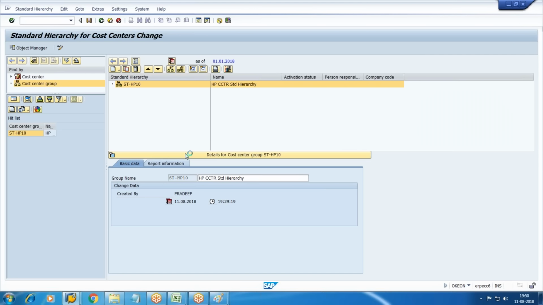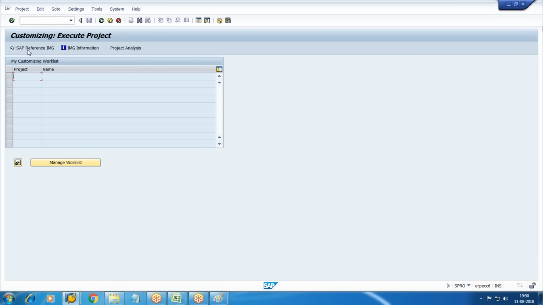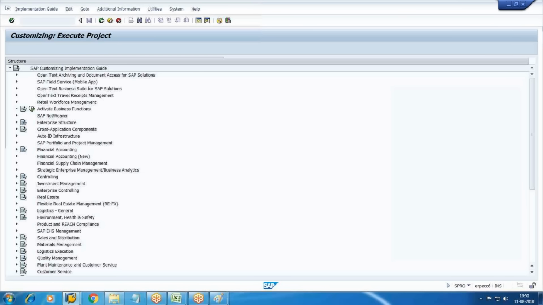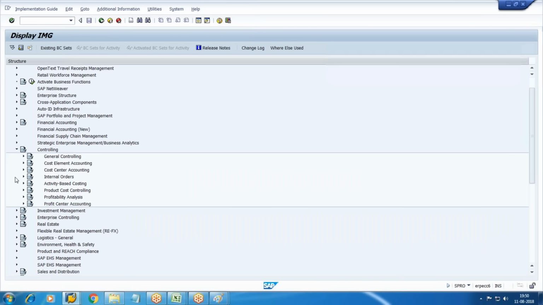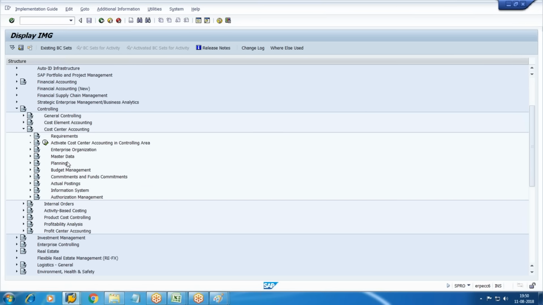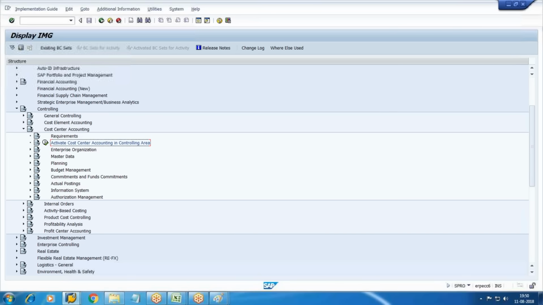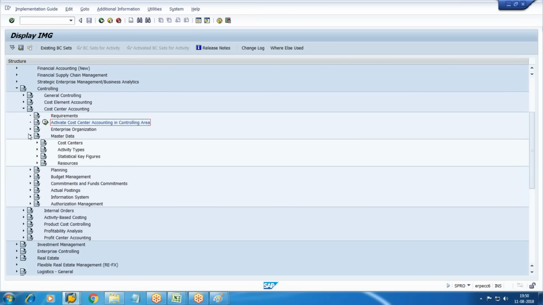You can create the cost center group or cost center from easy access or from IMG also. Let me create the cost center group first, with transaction code KSH1. You can see this screen. In OKKP, individually you can also activate it, so it's nothing but the same screen. You can activate the business functions, master data, and create the cost center.